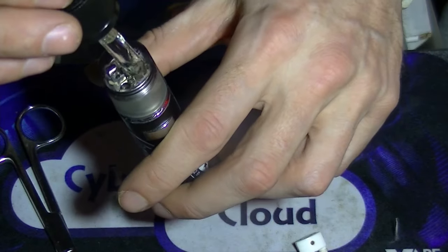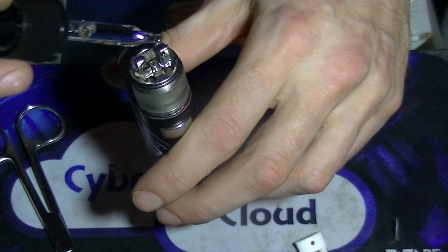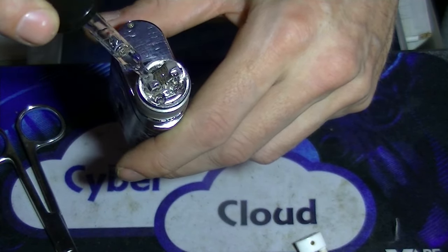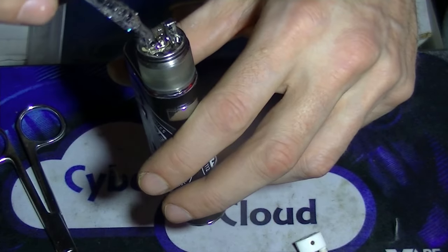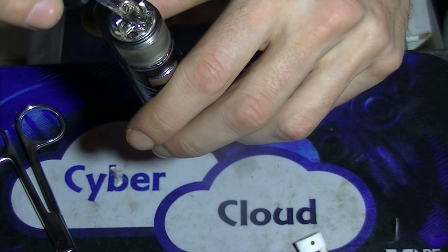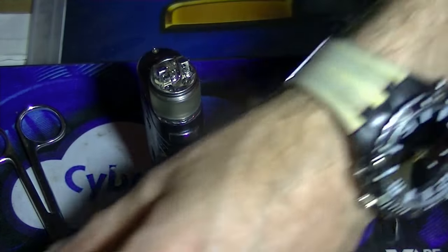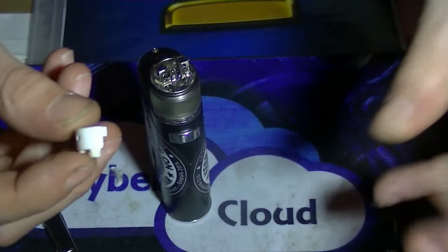So this is how you fill it. The little holes you see on the other side, I use those holes to fill the little tiny tank. Don't forget to wet your coil just like you do with a dripper. Perfect. Let's make sure this is full. Okay, once this is full, you take your little ceramic piece that comes with it.